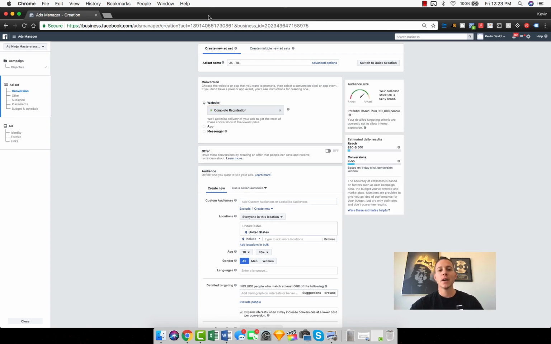And then, how we actually know whether or not our Facebook pixel is going to pick up this completed registration is by installing that custom piece of coding onto our thank you page, right? Onto the final page, so that we can track that. Because what we're optimizing for, what we're trying to get more conversions for, is people completing the action we want them to complete. And in our dentist funnel, that would be to actually go to the thank you page, meaning they gave us their email, meaning that they actually want to sign up, right? That's what we want more of. That's what we want Facebook to find us more of. That's the purpose of the conversion campaign, right?